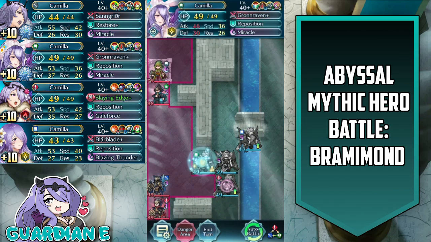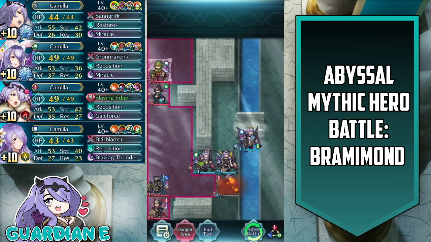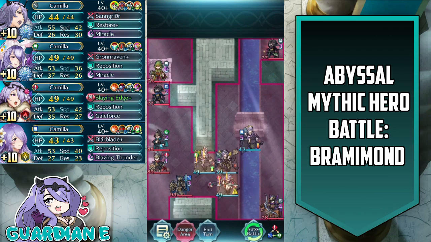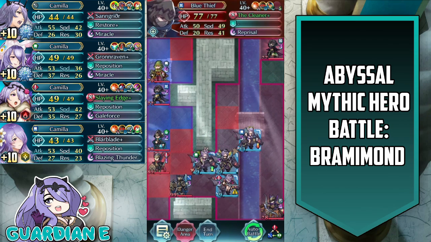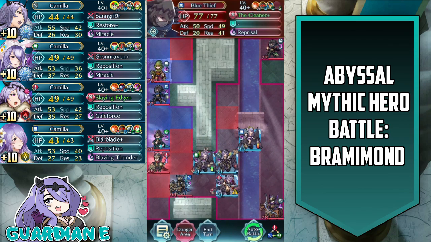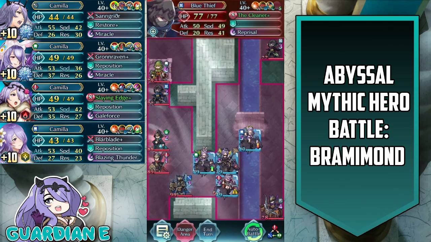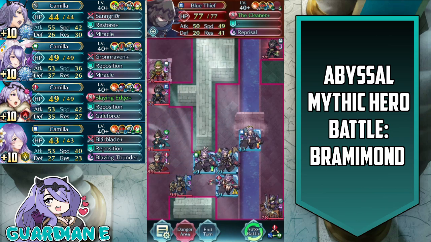And then we're just going to sit here and let them approach, and let the first wave of reinforcements hit. So we'll start moving forward. We've got some reinforcements. We have this Blue Dagger unit up here. Pretty straightforward, just an offensive unit. The Cleaner, Desperation, Death Ploy, and Death Blow 3. Nothing really too crazy there, just a powerful offensive unit.